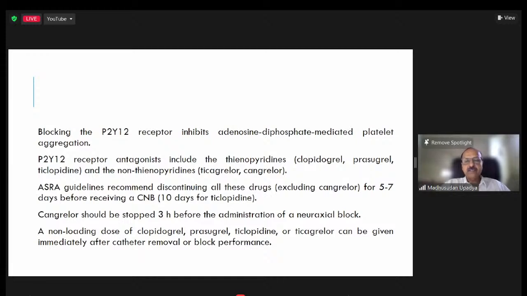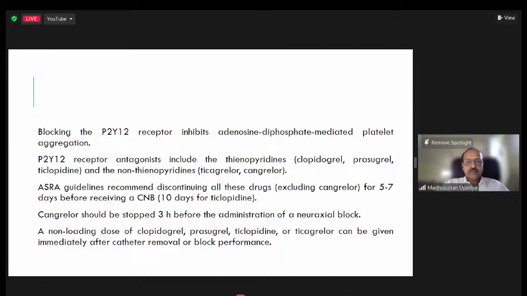Bridging therapy is a completely different ball game. It depends on why the patient is receiving the clopidogrel. If the patient is on clopidogrel or any thienopyridines for a stent in situ, obviously, depending on the stent, you have to look at the bridging therapy. If adequate time has lapsed after the stents have been placed, like drug-eluting stent, you wait for 6 months for the elective surgeries, and the bare metal much lesser. But still, after the 6 months have elapsed after the drug-eluting stent, you still have to stop the clopidogrel for 5 to 7 days, but you may not look at the bridging therapy, which may not be needed. If it is within the first 6 months, depending on the seriousness of the condition, whether the surgery is badly needed, then you can look at the bridging therapy, right?